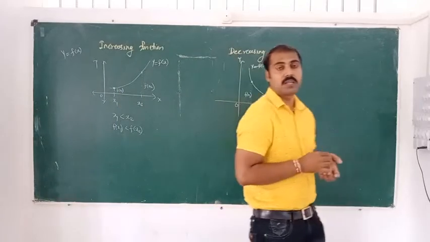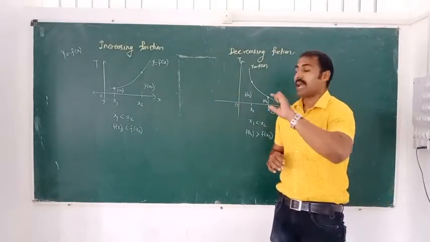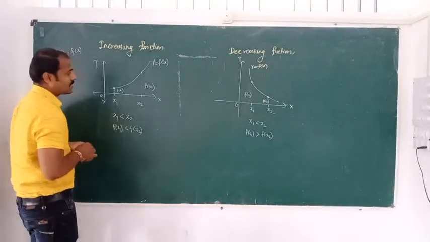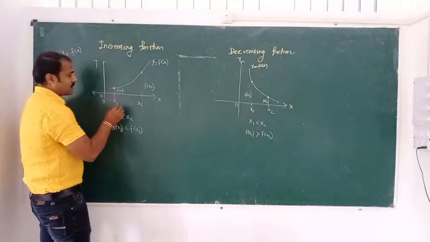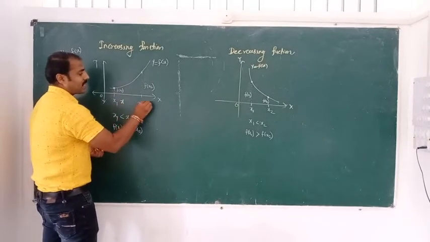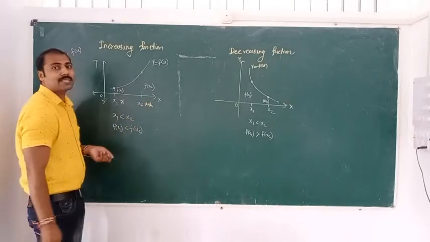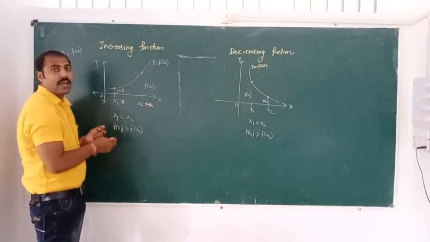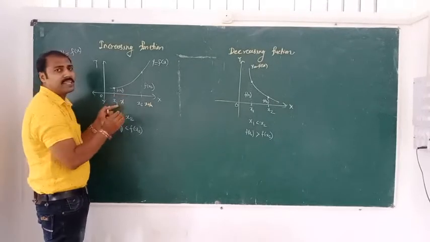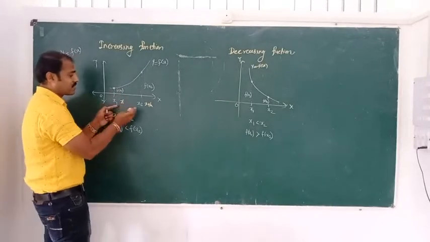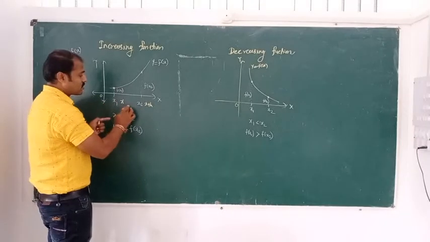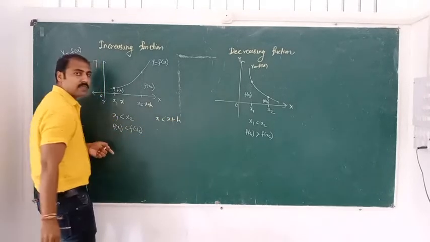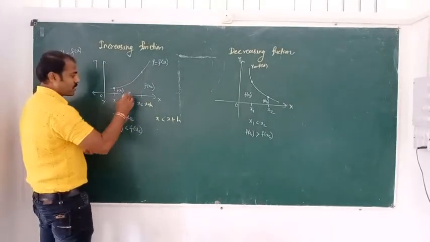In this video, we learn about the application of derivative. So I can explain what is the application of derivative in increasing and decreasing function. If I denote the first number x1 by x and the second number x2 by x plus h, where h is a small increment in x, there is a slight change in x. So, x is less than x plus h for an increasing function.